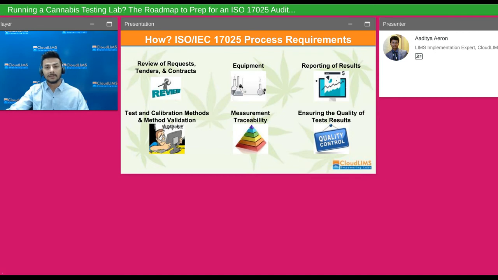The test and calibration methods should be such that, for example, let's say you're running a culture testing. You should be able to backtrack and see which methods were validated and whether they were properly followed based on the documents associated with them. Now, if you're running a batch of samples and the test results are not up to the mark, as per your understanding by looking at them or by investigating the matter a little further, what you can also do is, through measurement traceability, track the results of the batch of samples all the way back to the QC sample. Now the QC sample may be a spike or a duplicate or a blank, let's say.